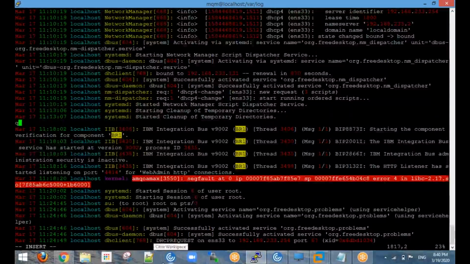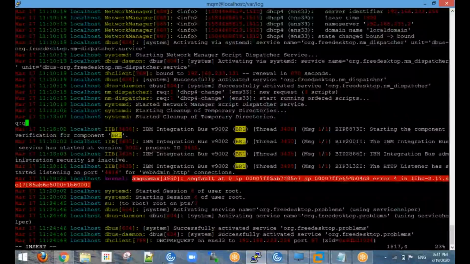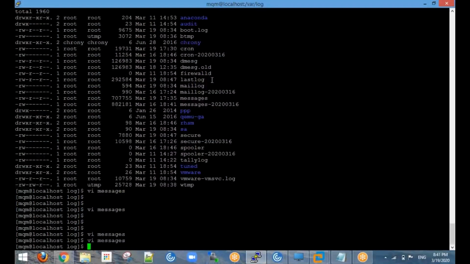Okay. So the thing is, whenever you get stuck somewhere in VI mode, you can Google the things. Hey, hold on, you are in insert mode. Don't be in insert mode. Okay, press the escape button. Colon. No, you didn't press the escape button. Press the escape button. Okay, now colon Q exclamation mark, enter. Now open it again.